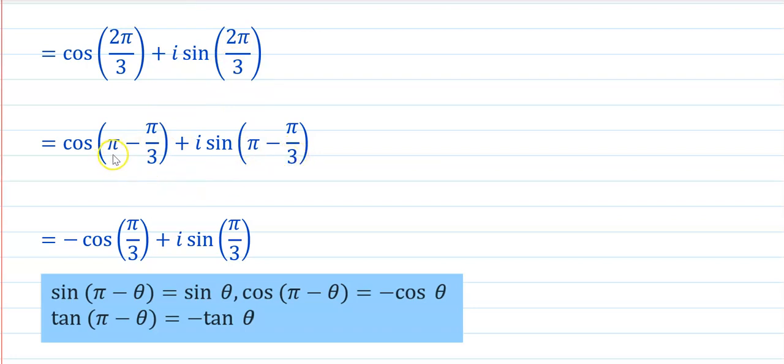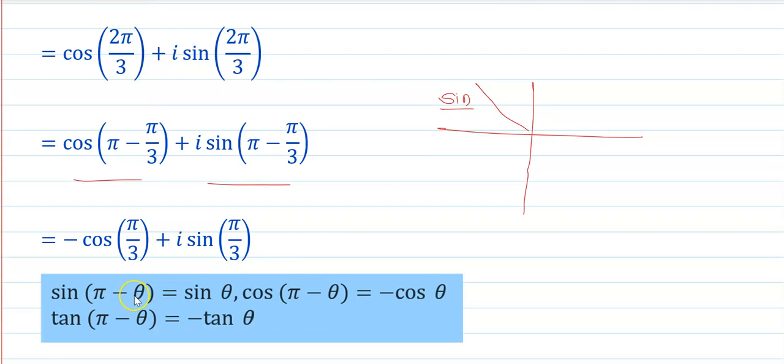And again, here we are going to apply a formula. What type of formula? Sin of pi minus theta is sin theta. Sin of pi minus theta is sin theta means what? Whenever there is a pi angle, the function remains as it is, sine remains sine. And which quadrant does it go in? It goes in the second quadrant. In second quadrant, only sine is positive. Okay, sine theta is positive. Other trigonometric ratios are negative.